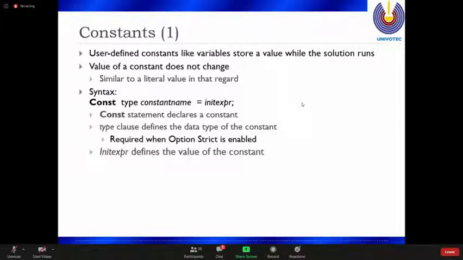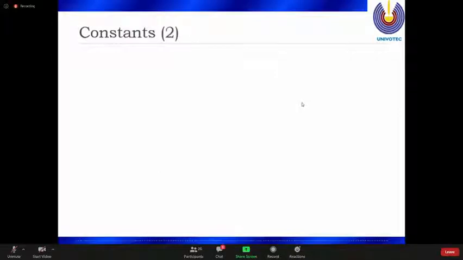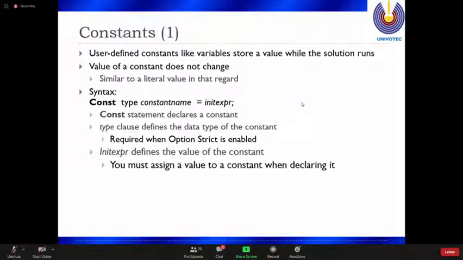Okay, init expression, that's the initial expression, defines the value of the constant. You must assign the value to a constant when you declare it. That is important. This is the syntax: Const, what's the data type, as Int.